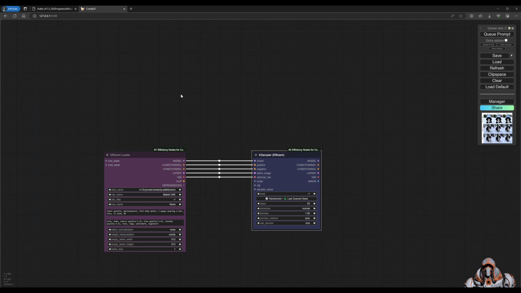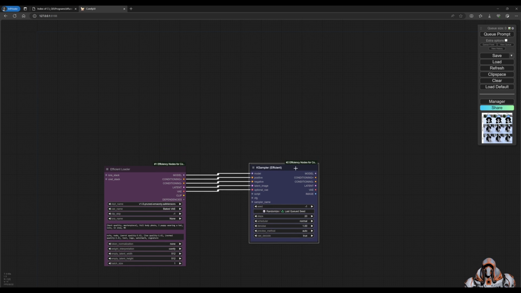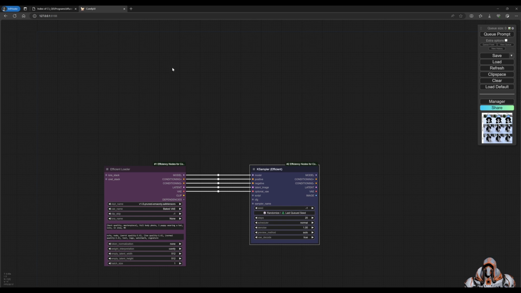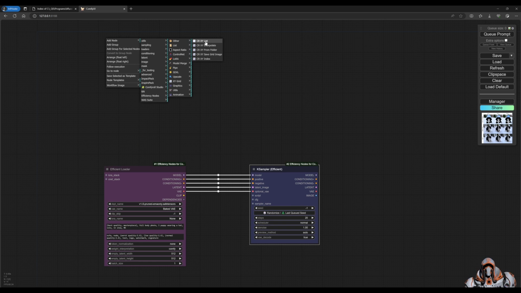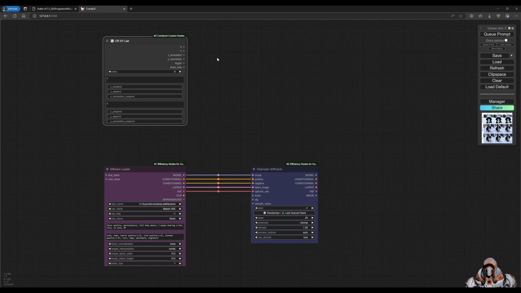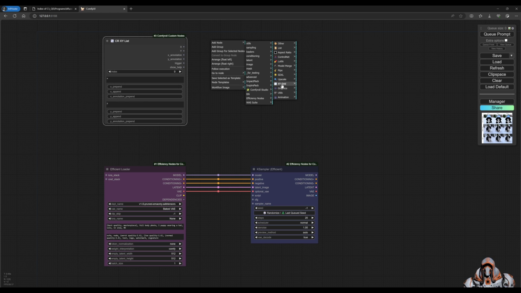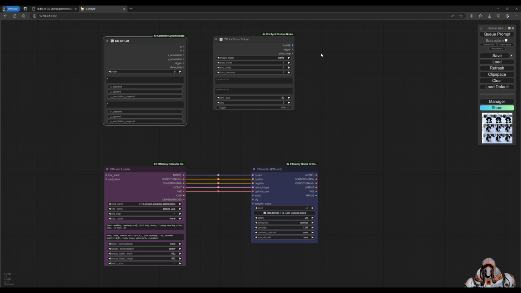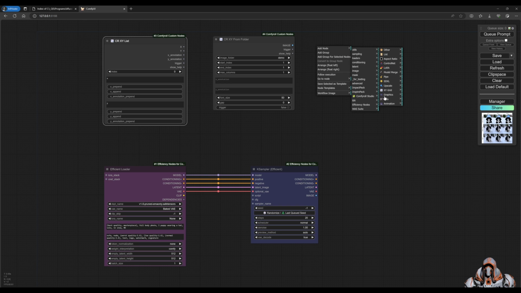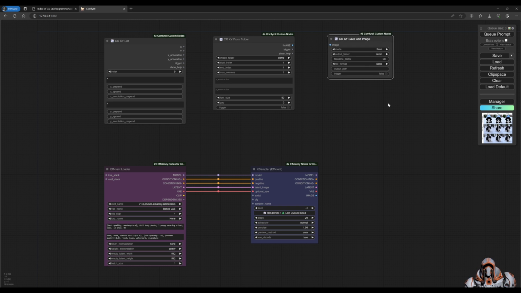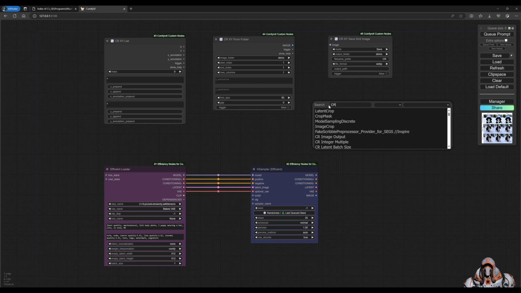Okay, and now we need some custom nodes, which are the Comfy Roll nodes. So let me just get them onto the canvas. So if we add a node, Comfy Roll, XY list, it's the start. Then we need from folder, and I'll explain a little bit as we go along. Okay, and I guess one more, I think it's CR image output, this one.